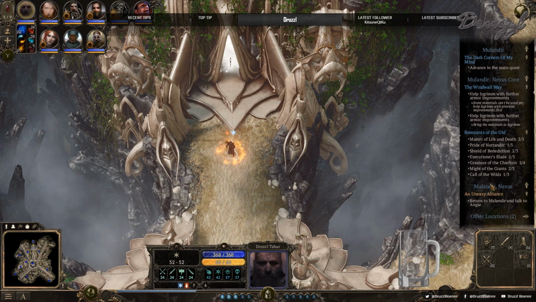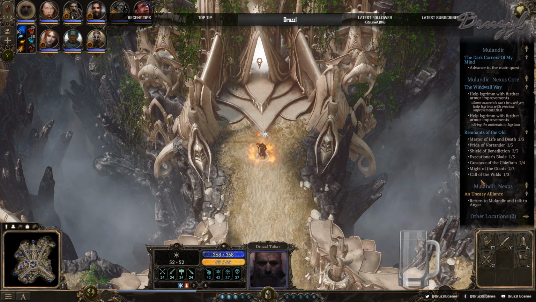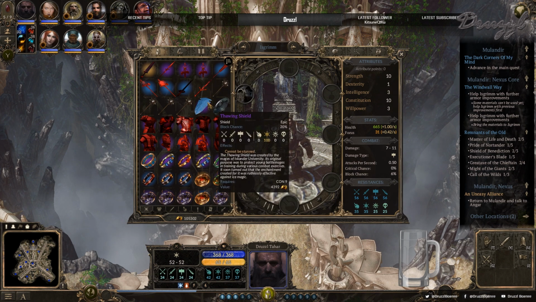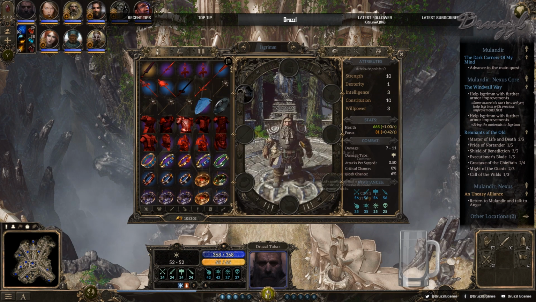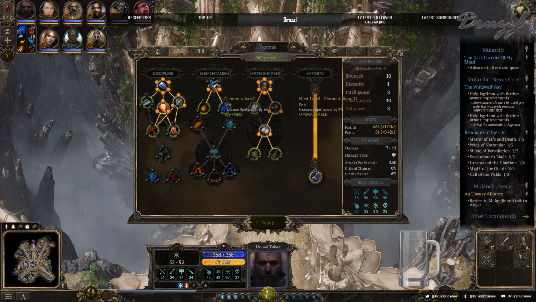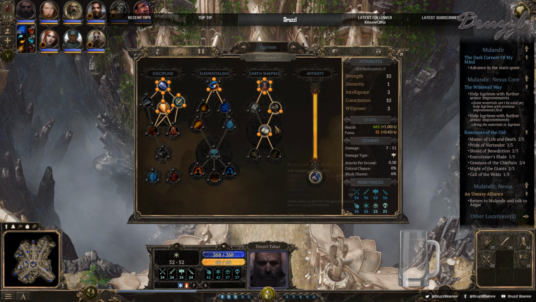Yeah, return to Mulandir. That's what I thought. Okay, so we can help Iskrim with his armor. The thawing shield. Okay. I guess we're going to drop some stuff in elementalism.